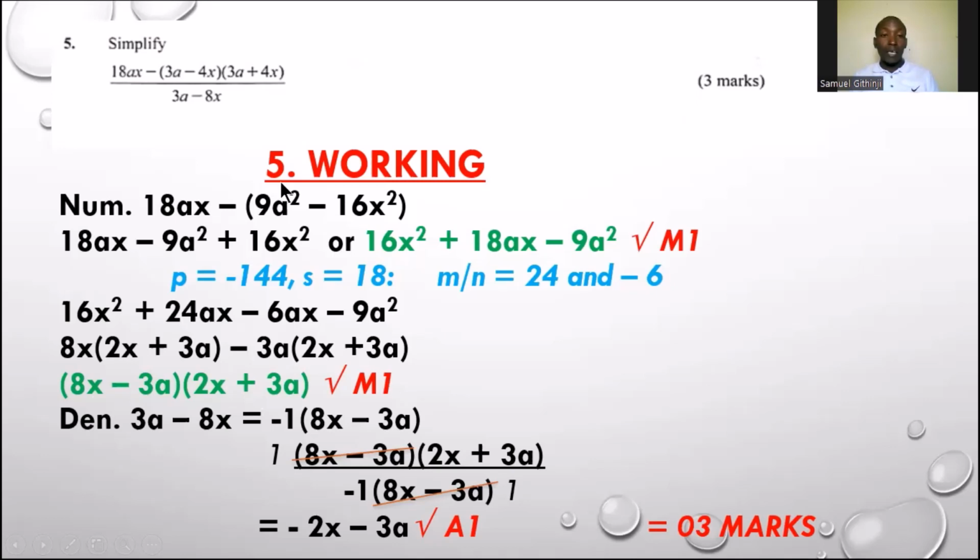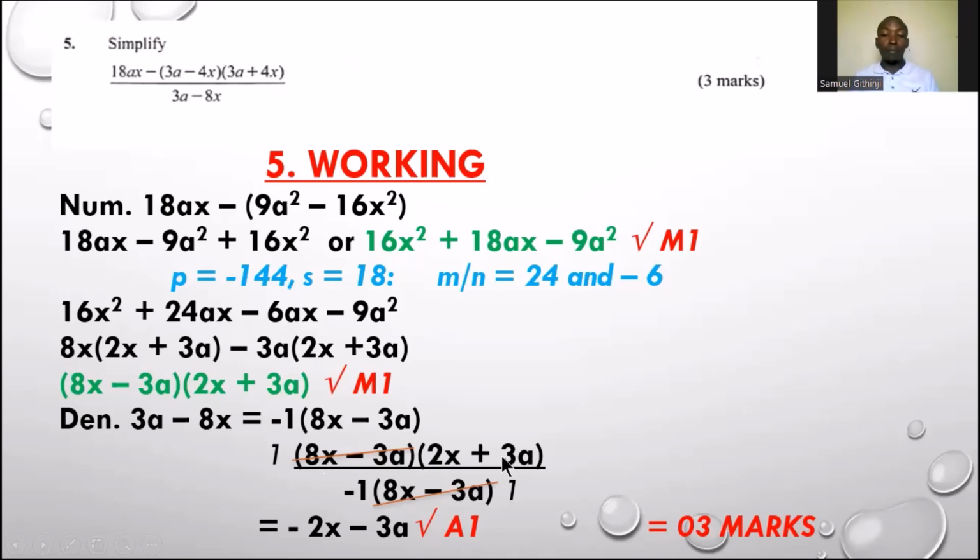The denominator, as simple as it was given, here it is. You cannot factor out that far, but when you consider what is in the numerator up here, we can work on this denominator by factoring out negative 1. Why are we factoring out negative 1? Because in the numerator I have 8x minus 3a. So I want something that looks like that. So if I factor out negative 1 here, the negative 8x will be positive. Whichever was positive 3a will be negative because I factored out a negative. And that's what I've done here.